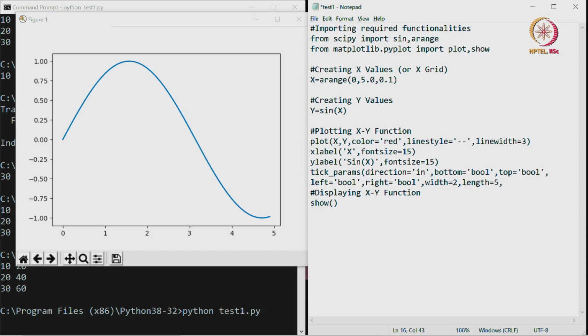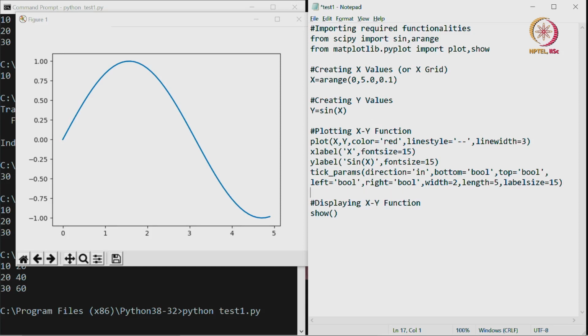So I have selected these numbers because I know this is convenient for me, but the same numbers may not be convenient for others. You can change these numbers.